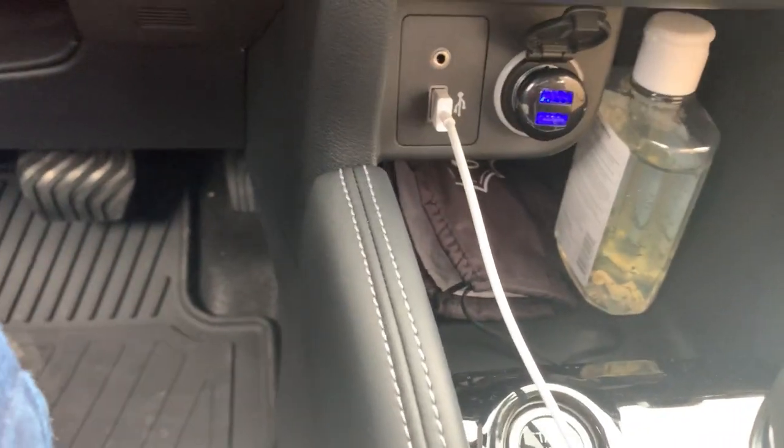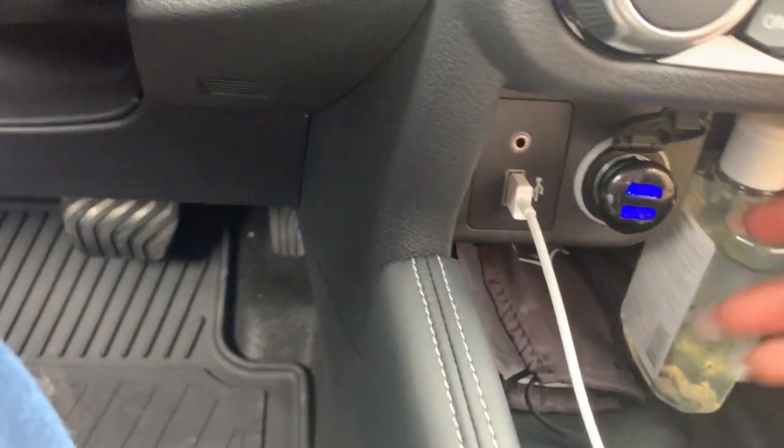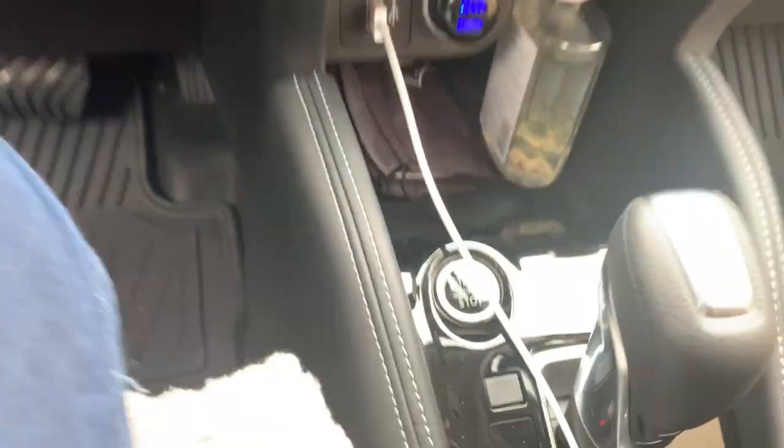So that gives me 1, 2, 3, 4 USBs. And if I do need to use this, then at least I know I still have the other two. So yeah. Wow, this is what happened to me. I'm out here recording my video and it's started to rain, so I had to close my window. Whatever. Anyway, on to the next thing.